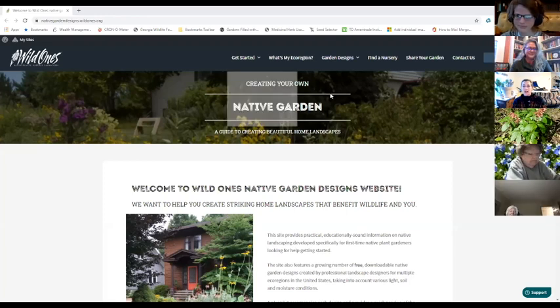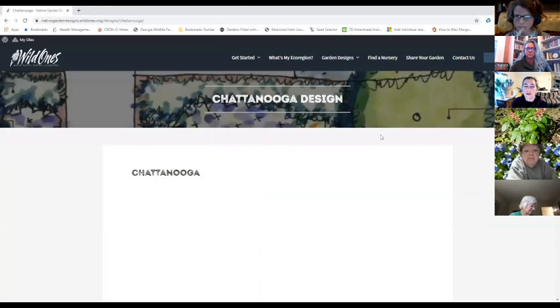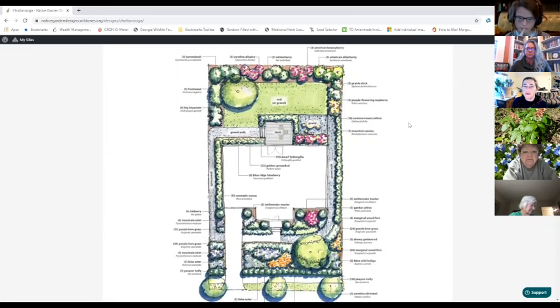Yes. Yay! Okay, so if you look, this is a project funded by the Stanley Smith Horticultural Trust called Beautiful Native Gardens. I can't remember the name of the original grant, but it was the idea of providing gardeners with some garden designs using native plants. If you go by region, you'll see that we have, using the same template, a small suburban or urban yard. It's not huge. It's not acres.